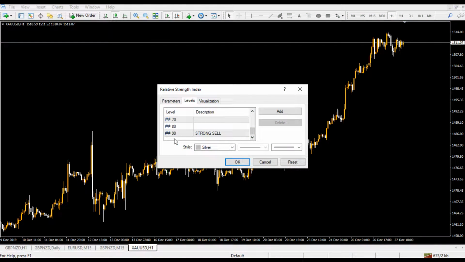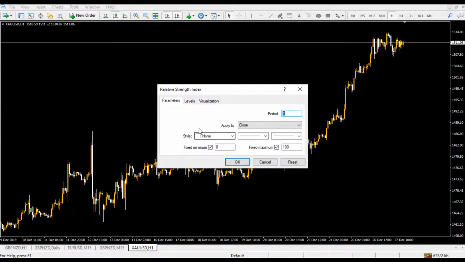The 90 description is going to be strong sell. The 50 level description, what I like to do is take profit / wait, and I'll explain that a little bit later in the video. And level 10, you're going to put strong buy. I'm putting it as silver. Of course, you can make the colors whatever you want, except for on the parameters, you definitely want that to be set to none.